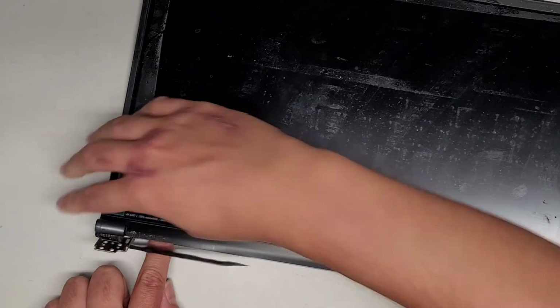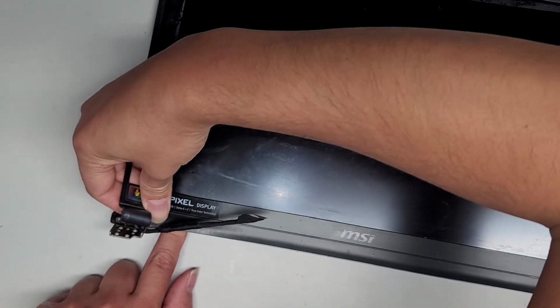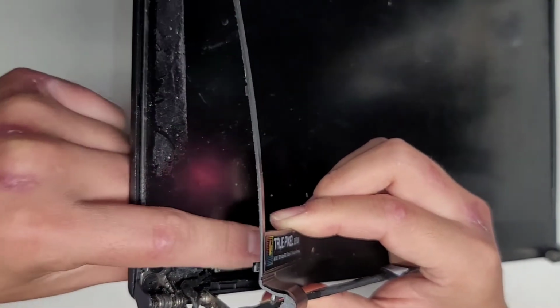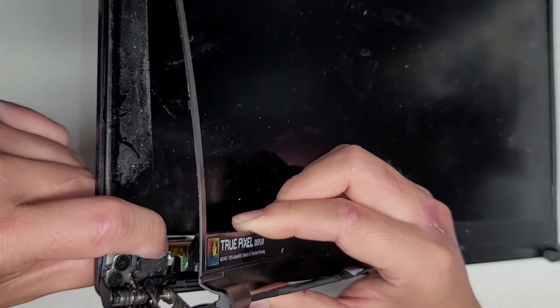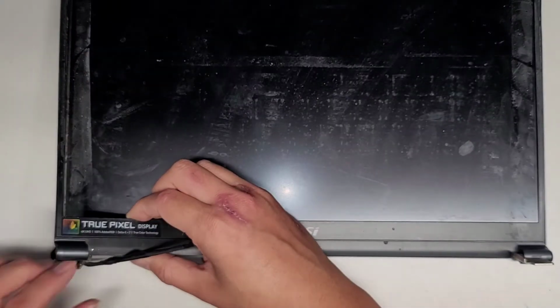The screen, there's a little plastic cover over the screen cable, or what do you call? Is it tearing? Oh, that thing is tearing. So here you can see there's this black plastic stuff that's supposed to go over the bottom part of the screen here, and that piece is actually tearing.